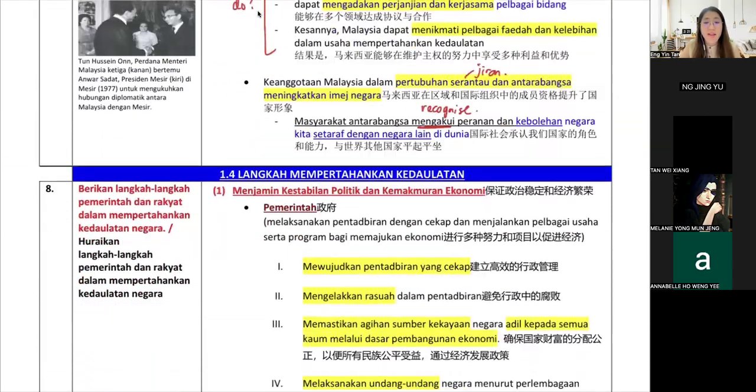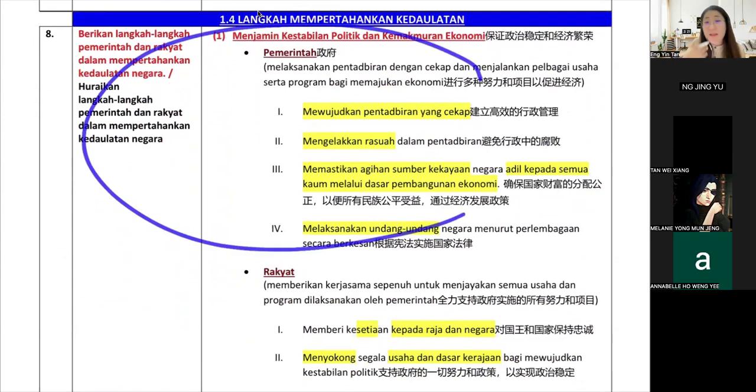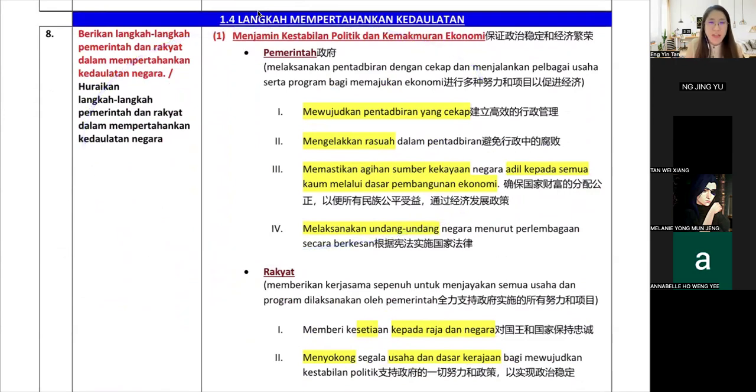Now, if everyone is clear, then moving on to point number 4, 1.4 over here. To be honest with you, when I first read your textbook, I really thought this is a K-bar question. How I study is like this, guys. If you attend my class, I always tell the students I'm not a reading person. I'm a writing person. That's why I give you the nota like question, answer question. Even when I read, I will also read the answer. I prefer to look at the latihan buku and then straightforwardly see what is the answer.